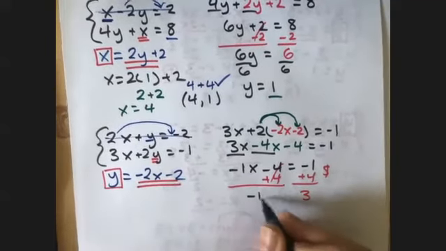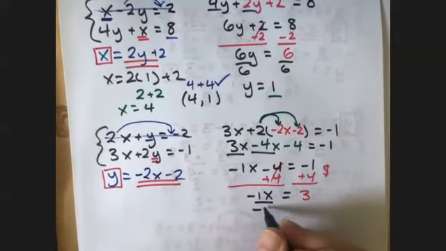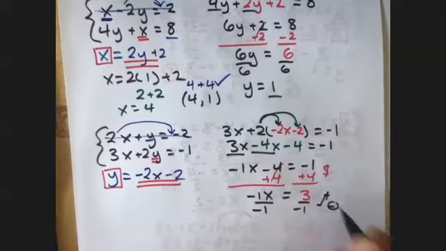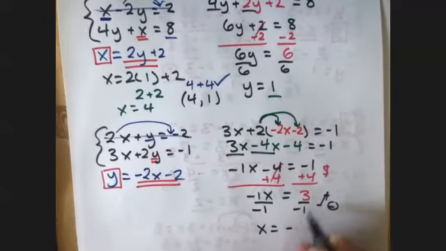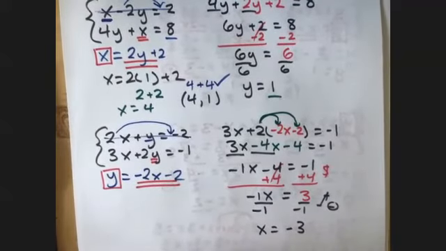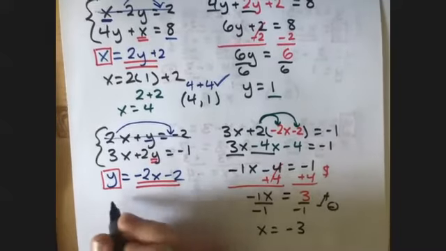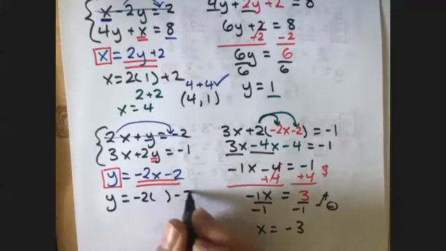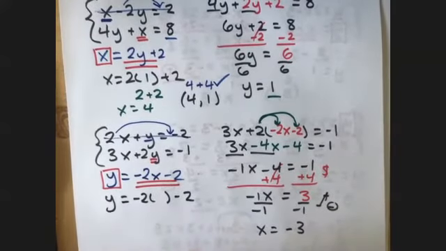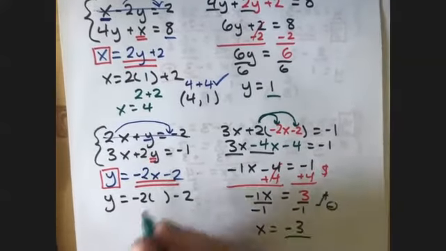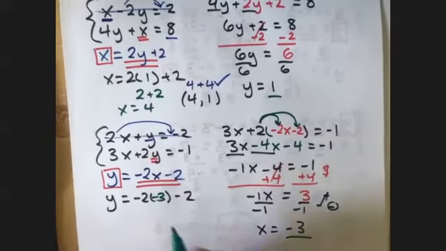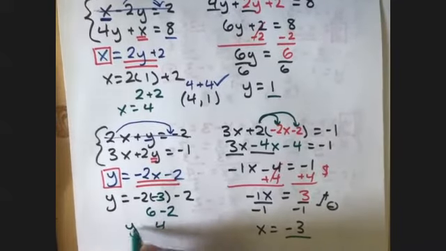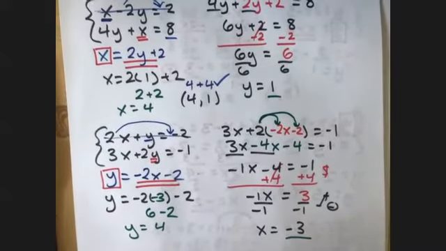Bring down that negative 1x and divide by the coefficient. Yoshi tells me that positive and a negative make a negative answer, so x is going to equal negative 3 divided by 1 is 3. Now I plug in here again into my isolated equation, so negative 2, parentheses for the x, minus 2. Plug in the negative 3. Negative times a negative is a positive. 2 times 3 is 6. 6 minus 2 is 4. So my answer should be negative 3.